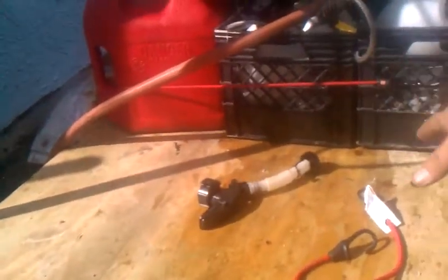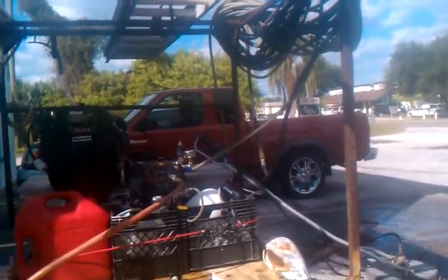And hopefully, last but not least, in the near future I'll get hose reels to put right here on the bed, because I've made all this room, and that way I can have my hoses down low and I can have advertisements across the top sides, and that'll be looking like a pro rig as much as my tiny little trailer could look like a pro rig, because it's definitely seeing better days now than it has in the past. Got a real serious facelift here, and hopefully it's going to do a little bit of a facelift for my financial situation as well, which really isn't that bad. I just would like to be making more money with pressure washing than all the other stuff that I do. So this is going to be really helpful.